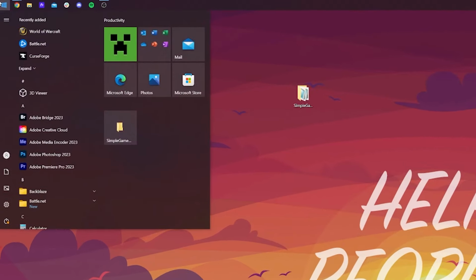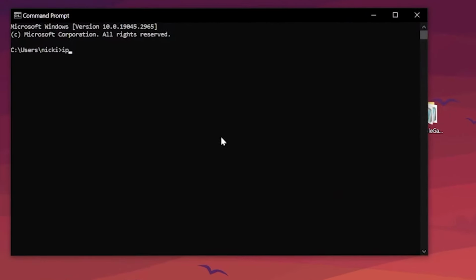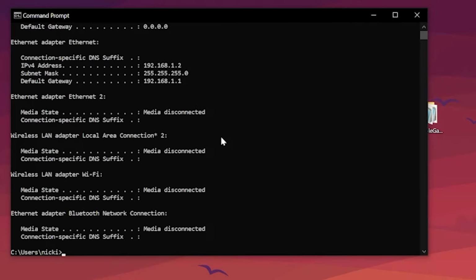So click the little Windows icon. It's in the top left of my screen, probably in the bottom left or bottom center of your screen. Type in CMD and then open up the command prompt here. Now in command prompt, we want to type ipconfig, exactly like that, and hit enter.